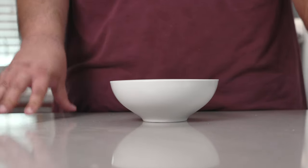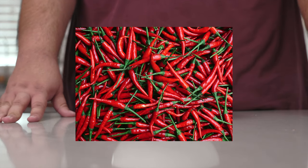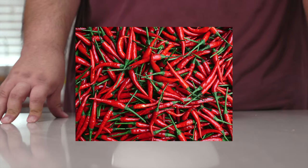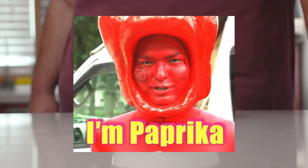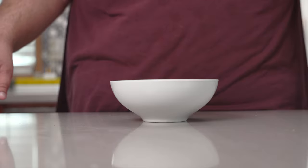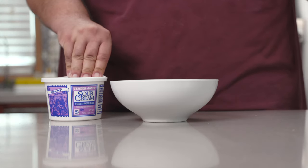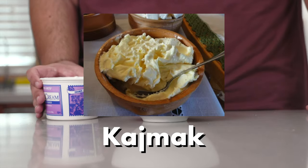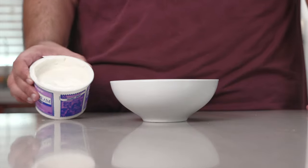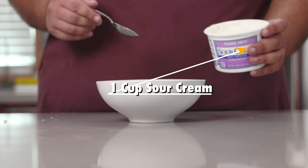Since this is an Eastern European dish, it's either going to be made with paprika — the red pepper, the non-hot kind — or sour cream. And yeah, we're going to go with a cream-based sauce. In Balkan food there's this thing similar to sour cream, but using actual sour cream it'll work. So to a bowl, let's add one cup of sour cream.